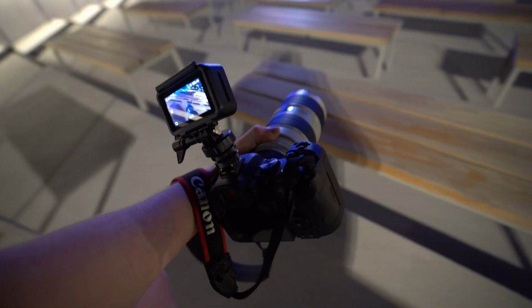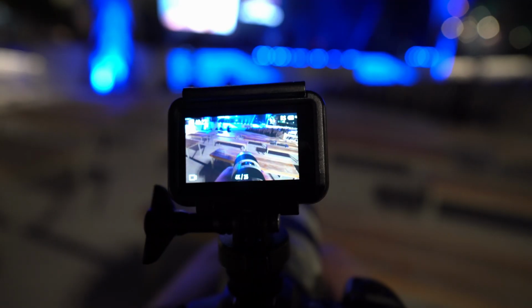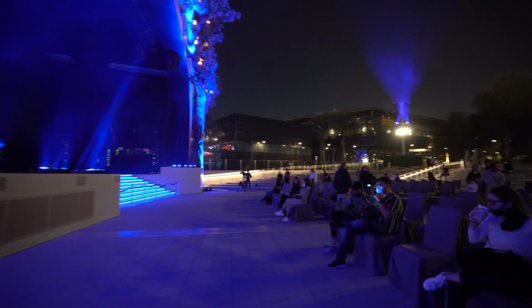Now this is a really nice big venue because you can actually walk around the whole thing and make sure you get the right shot. So I've just added a little GoPro on top of my R6 here so you can see exactly what I'm shooting as I shoot it. Now it's a good idea to get here early because as you can see we're right at the front of the crowd, which is a perfect spot to shoot from, and you don't need a photo pass or anything. Get here early, get a good spot.